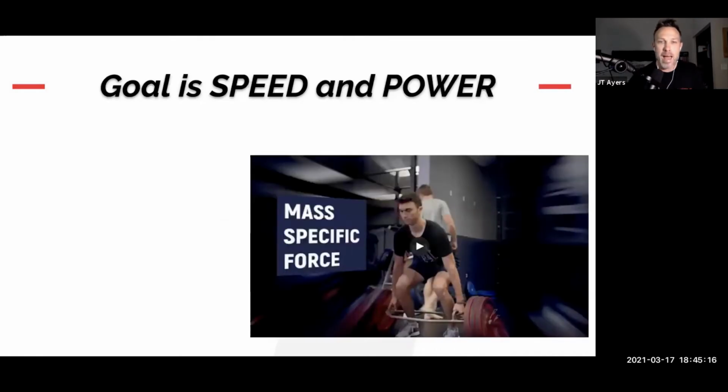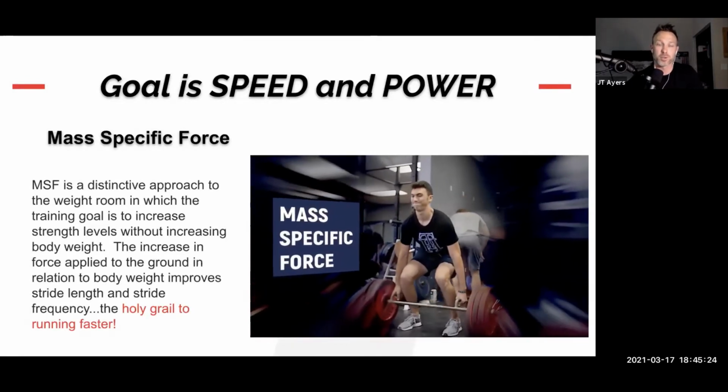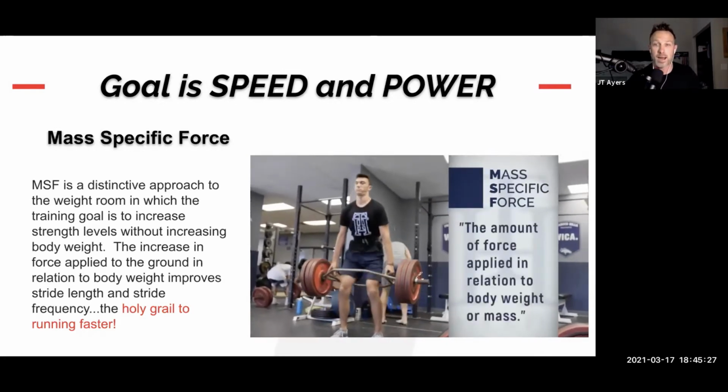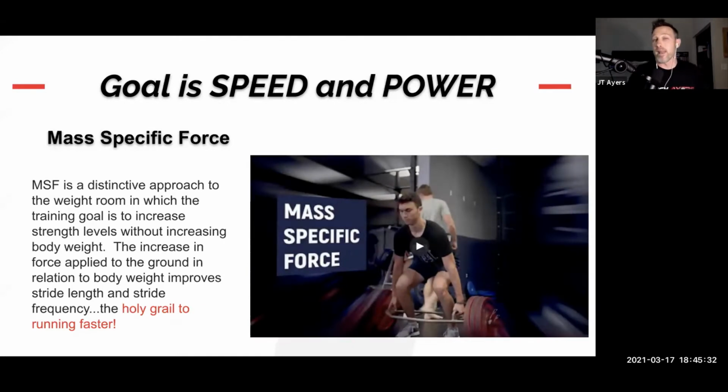So what is mass specific force, or MSF? That is a distinctive approach to the weight room in which the training goal is to increase strength levels without adding body weight. We do not want to add body weight. It's going to happen naturally because the kids that we coach, for the most part, are going through puberty and growing at different lengths and sizes. But if we are lifting in the correct way, we're not going to add weight. So we want to increase the force applied to the ground in relation to the body weight. This improves stride length and stride frequency.